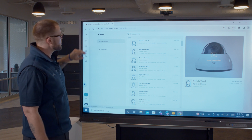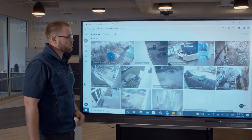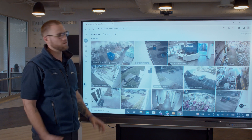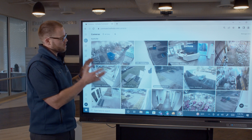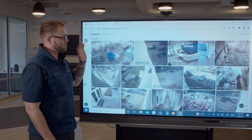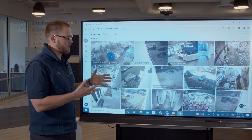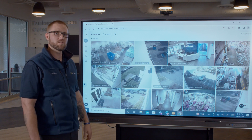It's extremely easy to use this platform. You're not having to take hours and hours to cycle through a bunch of footage. You're able to log in, get onto your single sign-on, and look through everything that's going on right there in real time, cutting a lot of the busy work out of your day.